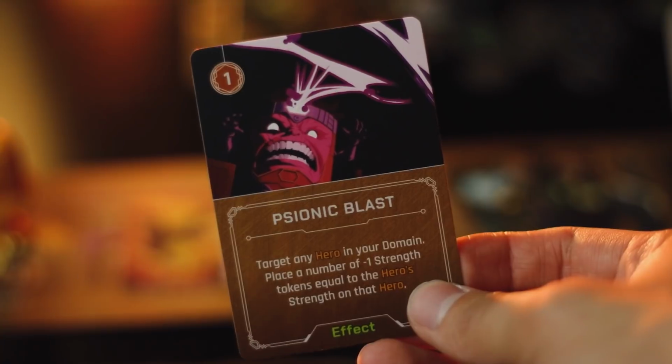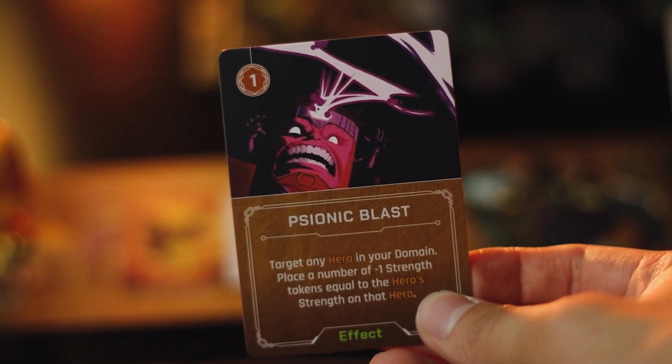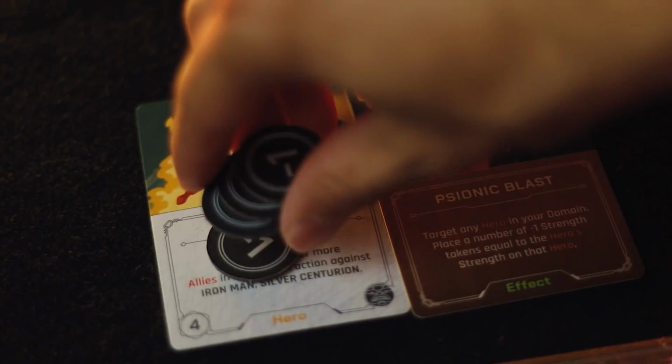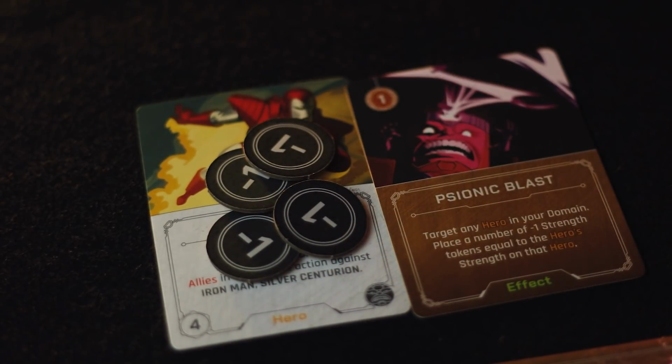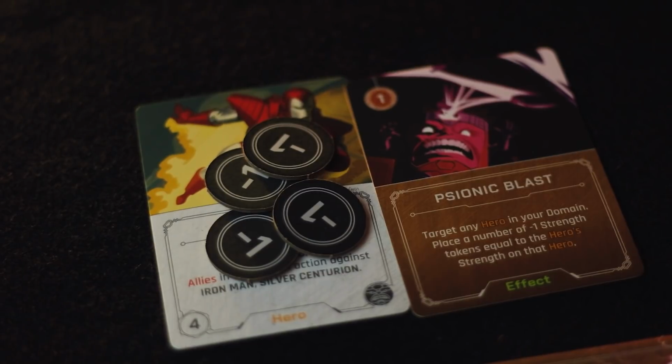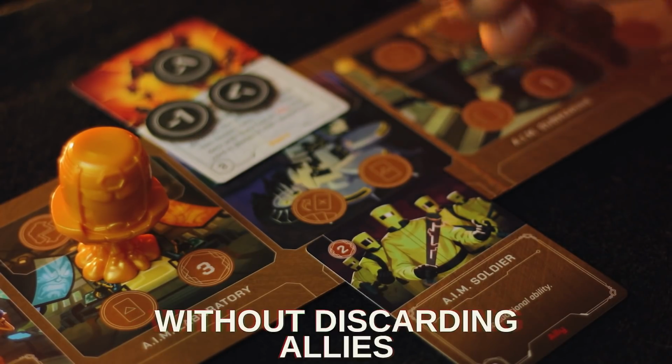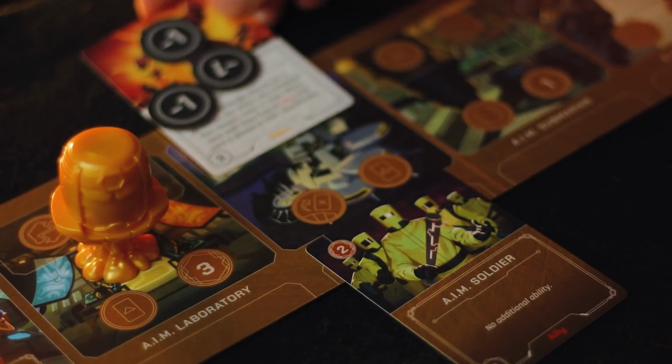And then we've got Psionic Blast. This is a 1 power cost card that says target any hero in your domain, place a number of -1 strength tokens equal to the hero's strength on that hero. So essentially using Psionic Blast, you can actually choose which heroes you can then capture and then move those captured heroes with 1 strength and throw them on other people's domains.